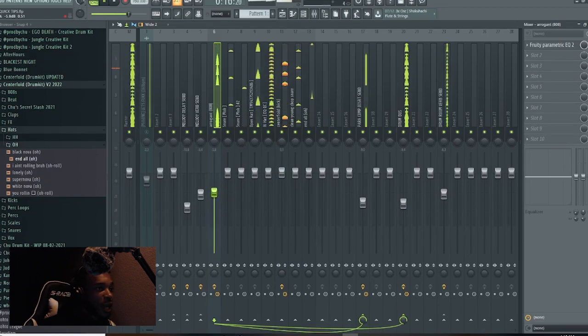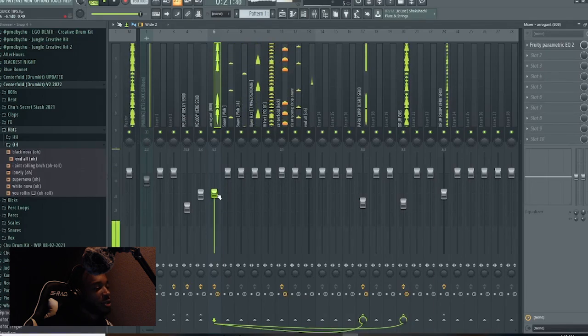Actually made the 808 a little bit louder because we got rid of those shitty frequencies it was trying to push through. So now we have to reduce it just a little bit.